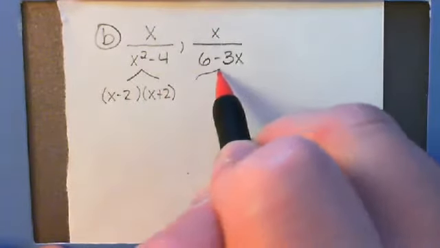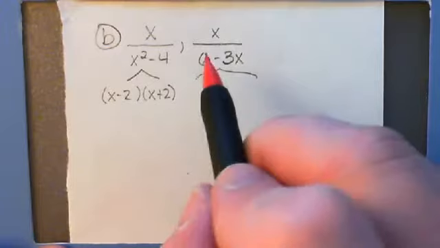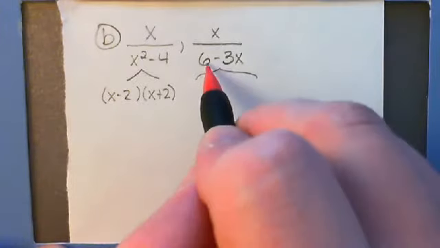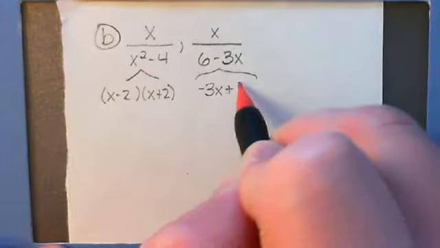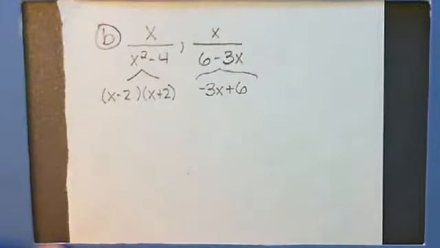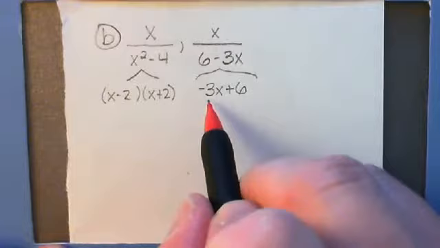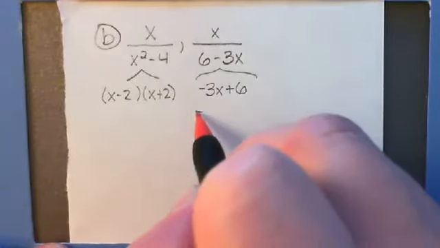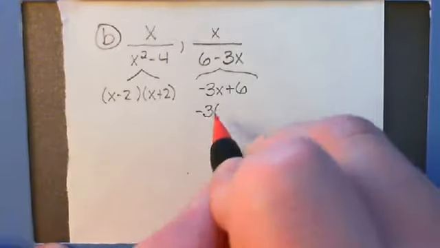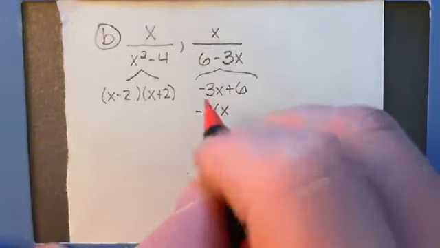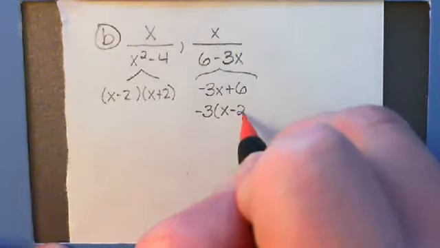We look at this and we ask, can we factor? Well, first thing I notice is that the x is not in the front, so I'm going to switch them. So this would be negative 3x plus 6. Last thing I notice, I have a negative in front, so we don't like that. So let's go ahead and factor the negative. I also notice that I can factor out a 3. So that way this will become x minus 2.